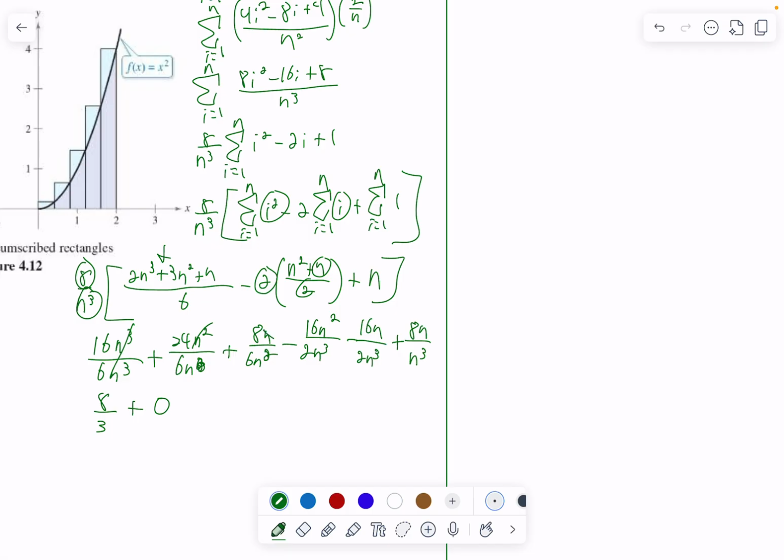N here, that becomes n squared. The bottom gets arbitrarily large. Same thing here. Those 2 n's cancel 2 of those n's, but there's still an n there. So I'm left with a 0. Minus, that n cancels out one of those n's. I get 16 over 2n squared. So n's going to get arbitrarily large. That becomes 0. This n gets rid of one of these n's. So I've got 8 over n squared. That becomes arbitrarily large. So after all that, the area is 8/3.